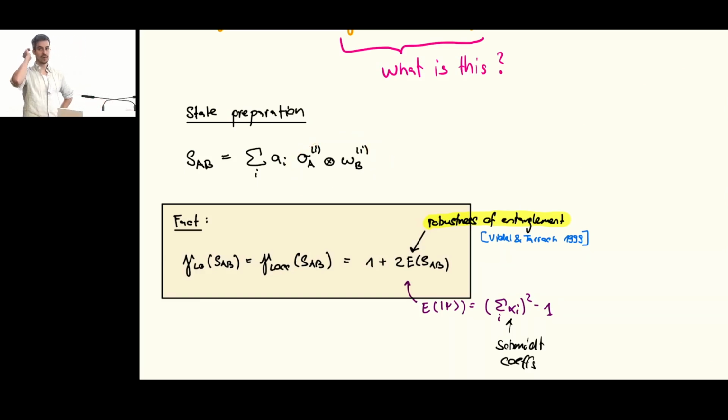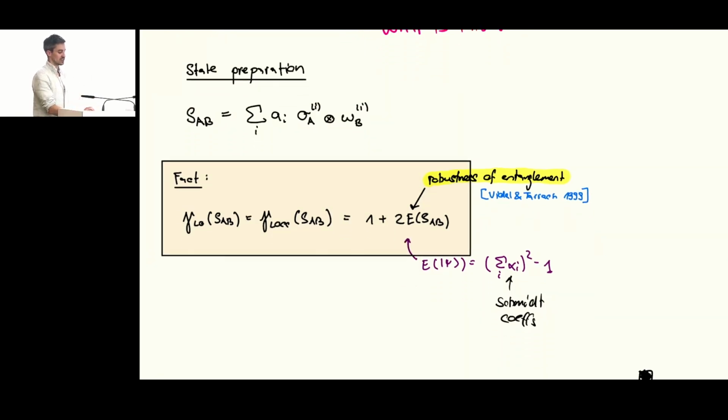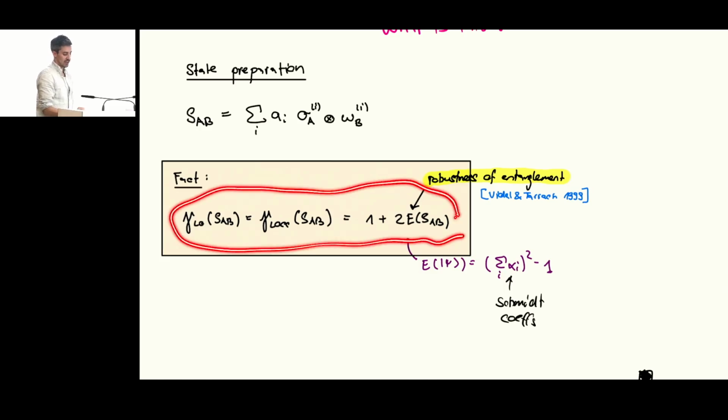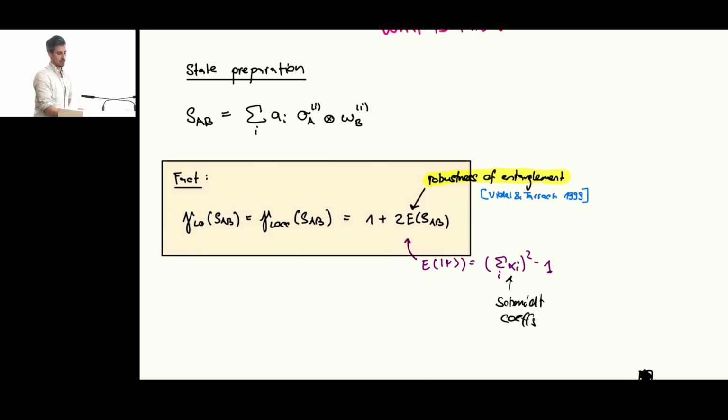And we can ask, okay, what are the smallest possible coefficients with which we can do this? Now, for states, it's actually what makes this proof work. For states, it's much easier to analyze the gamma factor. The gamma factor for states is in a one-to-one relation with an entanglement measure called robustness of entanglement, for those that know. But it doesn't matter so much what it is. It's just an entanglement measure that has most of the nice properties entanglement measures have.